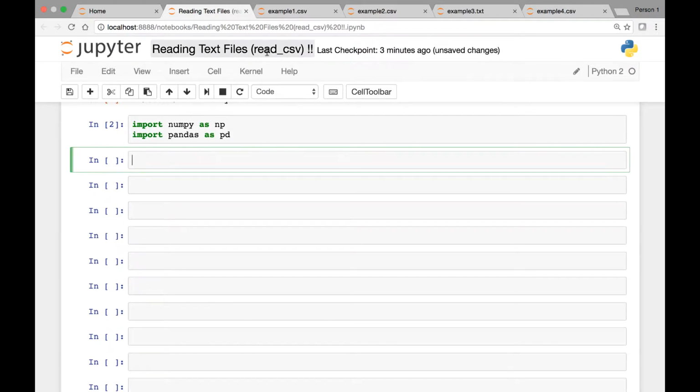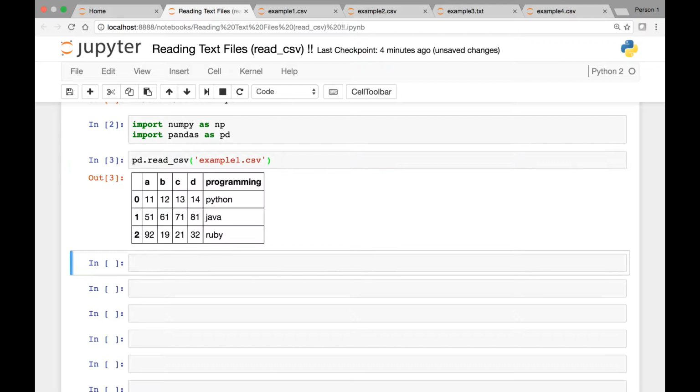Now let's call the read_csv method to see our CSV file. Pandas has this method known as read_csv. So pd dot read_csv, and we simply pass the name of our CSV file, in our case example1.csv. For this case, we only have like 4 or 5 rows, so I'll simply run it.